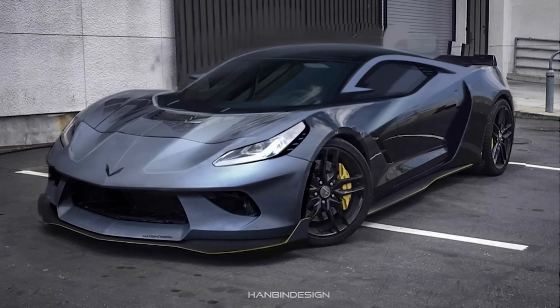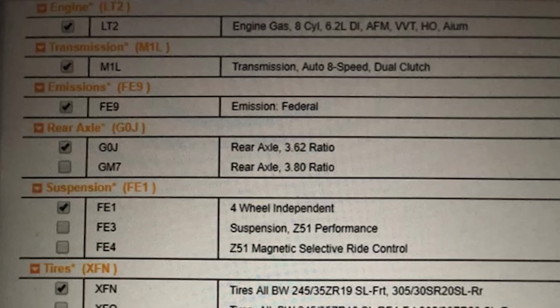Now, the fourth thing I'd like to see on the upcoming Corvette is a very big thing for me, and that's because I love manual transmissions. So of course, you guessed it, I would love to see a manual transmission on the upcoming C8 Corvette. Unfortunately, what we do know is that when the base Corvette comes out, at least at the debuting date at the end of this year or early next year, it's only going to come with a dual clutch transmission. Now, the dual clutch is probably going to be very quick, very nice, settled with the upcoming Corvette, but it does not change the fact that there won't be a manual transmission offered at that time. So when I order mine, it's going to have to be the dual clutch transmission.